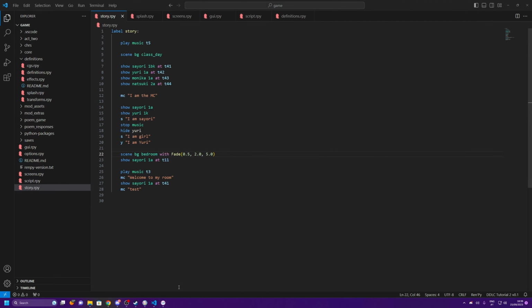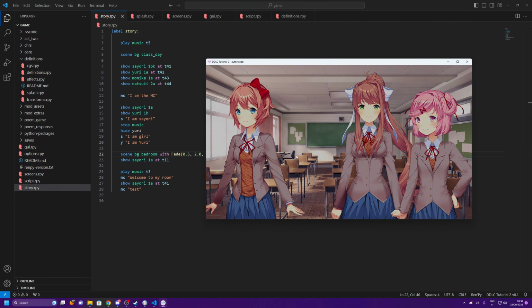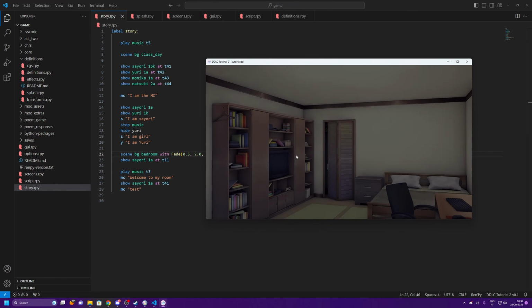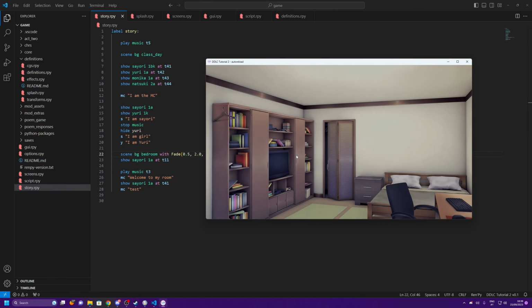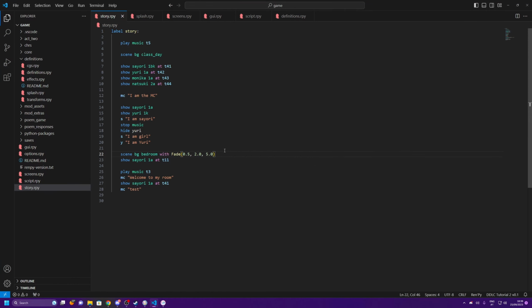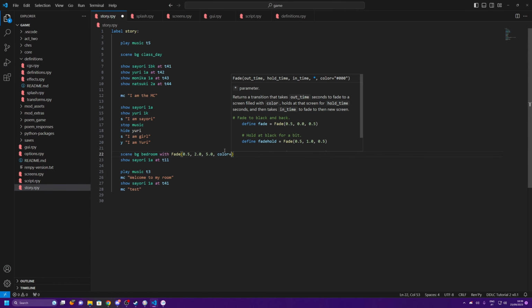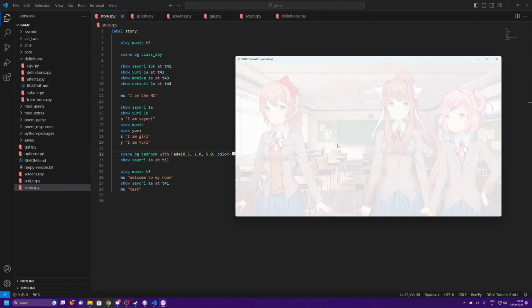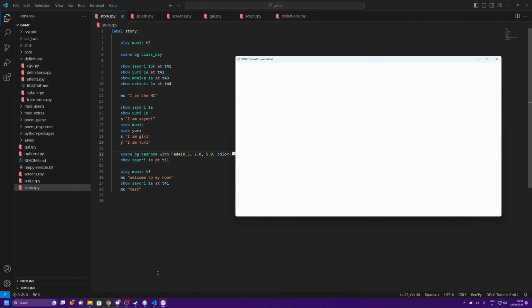And we can see that if we come here, it fades quickly, it holds a bit in black, and then very slowly comes back to the next scene. You can also give it a color, with color equals, let's say, fully white. Instead of black, it's going to use white.